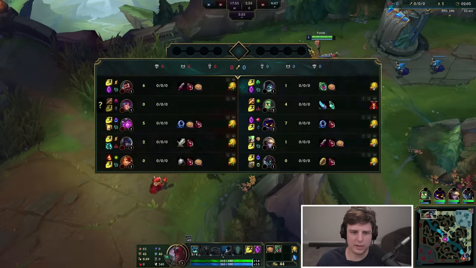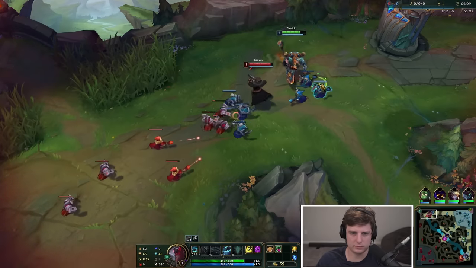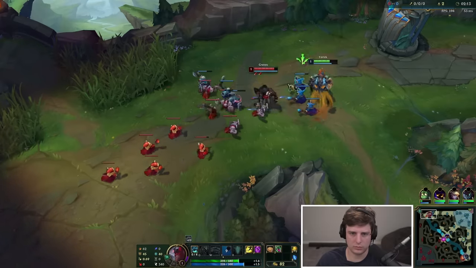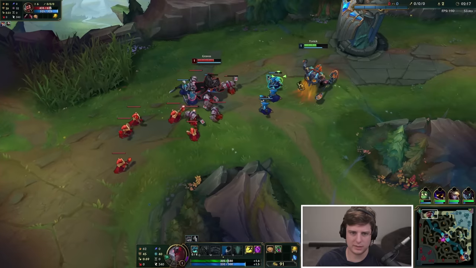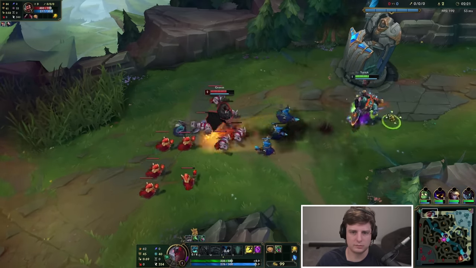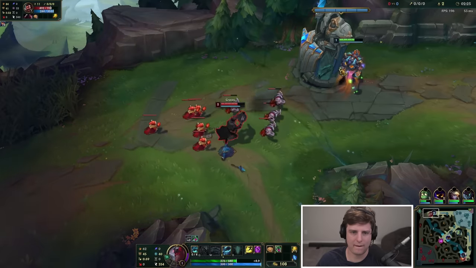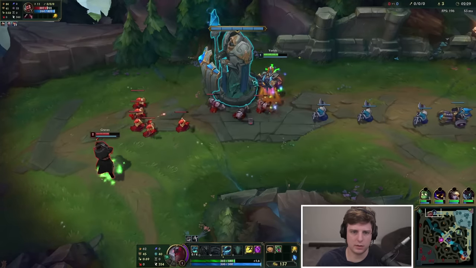I kind of have a couple ideas for builds. I'm thinking Death Dance could be kind of incredible. How does that hit me? What? How does that hit me? It's completely behind. All right, we're just gonna chill, get as much of this as I possibly can.